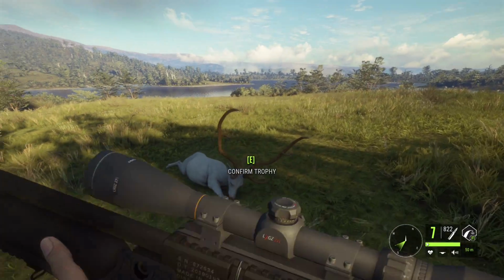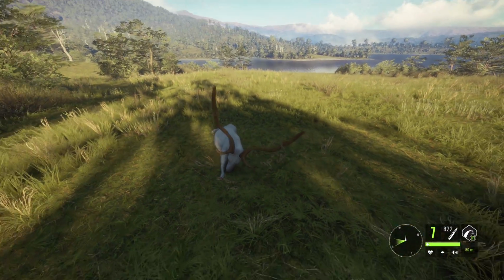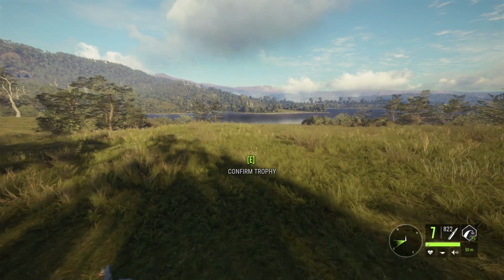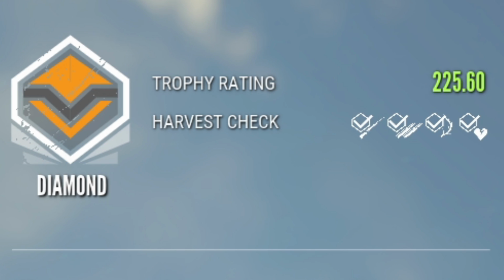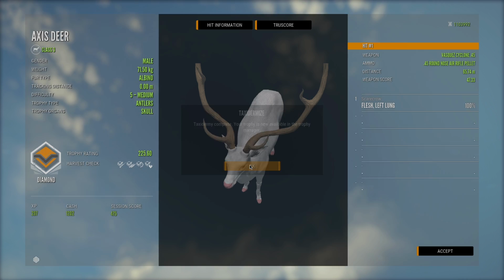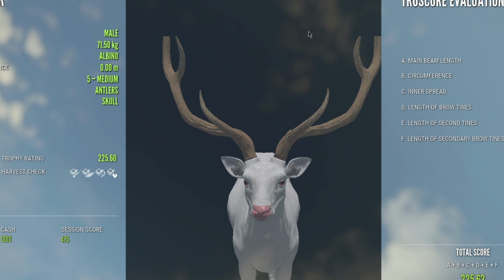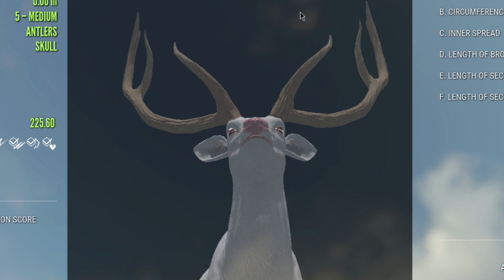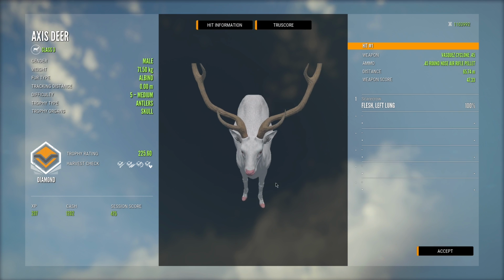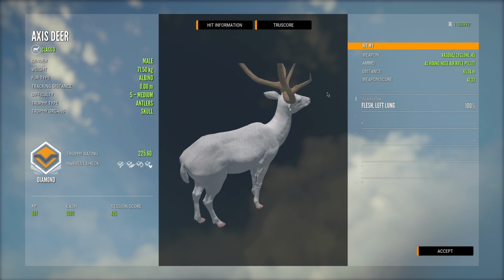What a beautiful trophy. I am really hoping that this isn't a troll, because if this is the smaller rack like I think it is, there's a small chance it could be right below diamond, but let's see. It's a diamond 225.60. Oh my gosh, there we go. That is such a cool trophy. I am so happy that we finally were able to get a rare level 5 Axis Deer. That is so, so cool.